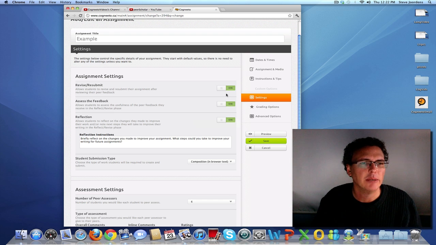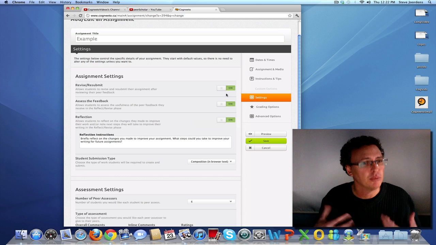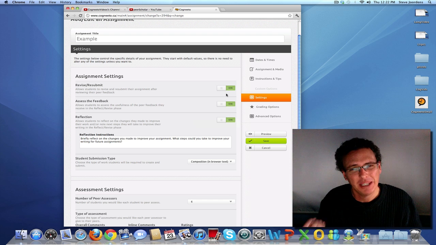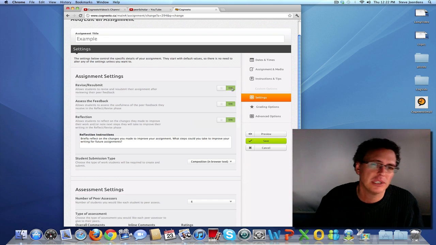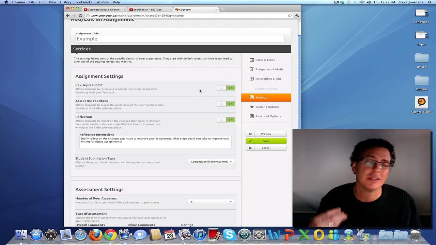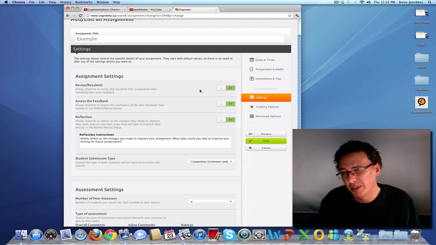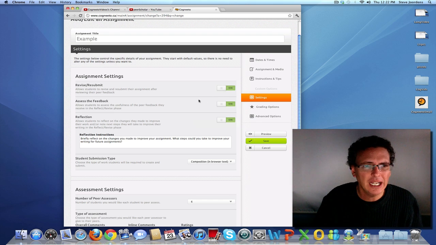First of all, do you want your students to resubmit an assignment? Do you want to make it a proper formative assessment sort of assignment? You don't have to. But pedagogically, this is where a lot of the good learning happens. So mostly we're just going to want to keep that on. But if we did just want peers to benefit from each other's feedback and not take it any further, we could just have it stop once they see the feedback from their peers. Again, not a common thing to do. We're going to want that on.